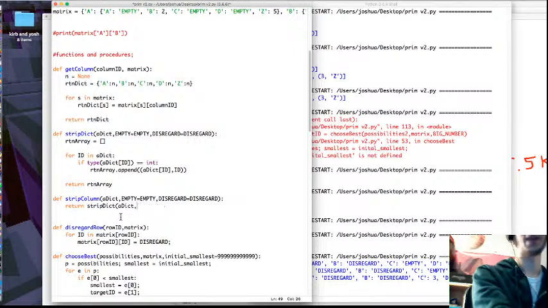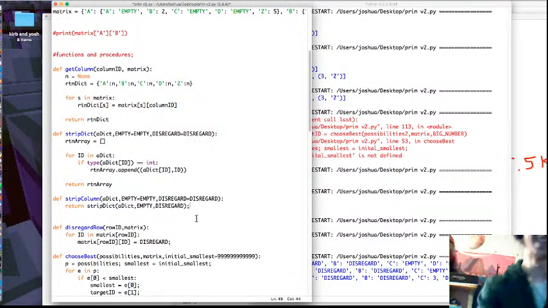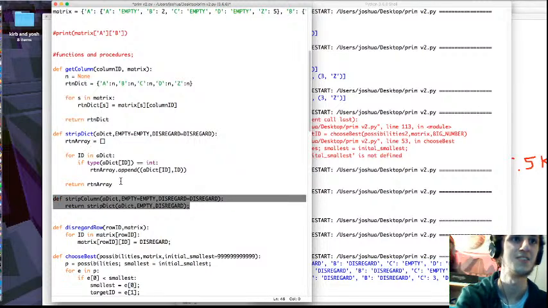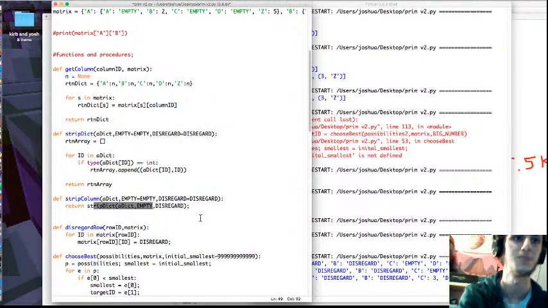Oh, we don't even need to pass those in. No, we do. Need to be a responsible program, pass them in. So now we can have it called strip column and strip dictionary, and strip column just is strip dictionary.